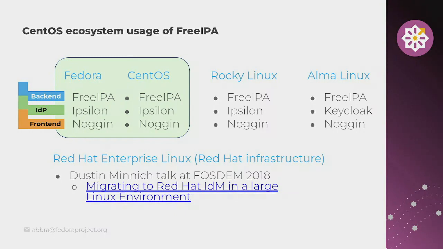When I was making this presentation, I kind of omitted the biggest elephant in this, the downstream of CentOS Stream, that wasn't covered by this. But then I remembered that Dustin Minich from Red Hat IT did a wonderful talk, six years ago at FOSDEM here, where he described how Red Hat migrates to Red Hat Identity Management, which is part of IPA, that's part of RHEL. And that is his talk. So if you want to know how Red Hat makes all Red Hatters use IPA for this, not just the people who contribute to CentOS, he is telling that story. But I will focus on the upper part.